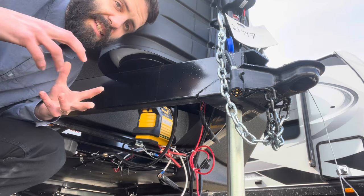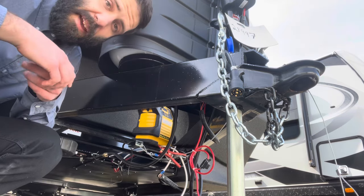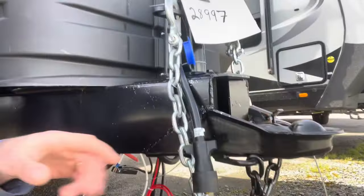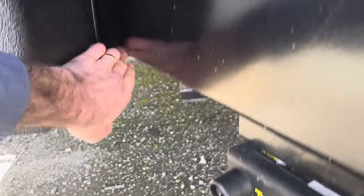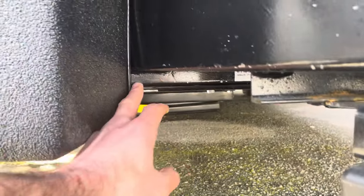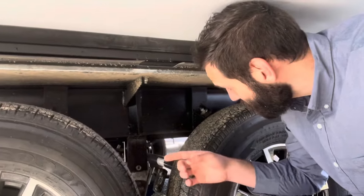New for 2024, they are lowering the hitch height — it used to be an astounding height where you'd need an eight-inch rise on your truck. Now they're dropping it about five inches by under-slinging the hitch on the front. Speaking of strength, this is not just a C-channel but a full tube 360 degrees, and that is 360 degrees welded. Where you see some chassis they won't weld underneath or to the sides, but this is welded all the way around.